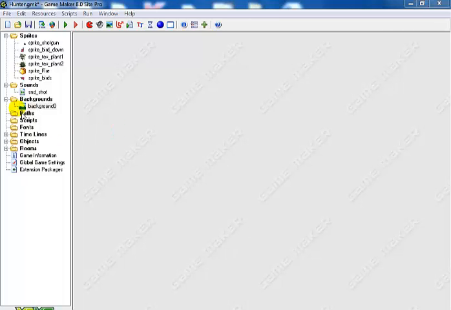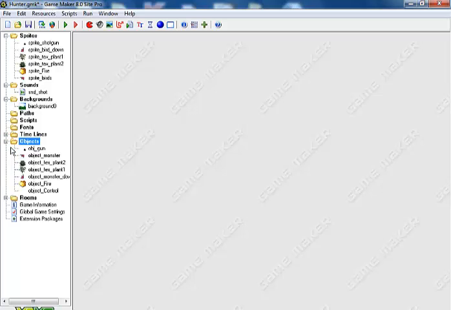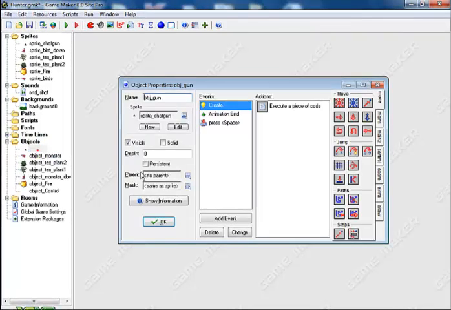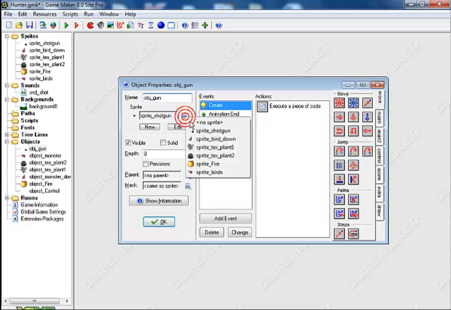The next thing is to show you the objects. That's the gun, object gun. Here I uploaded the sprite gun, just right there. Solid is unchecked, visible so that you can see. Then I create an event.